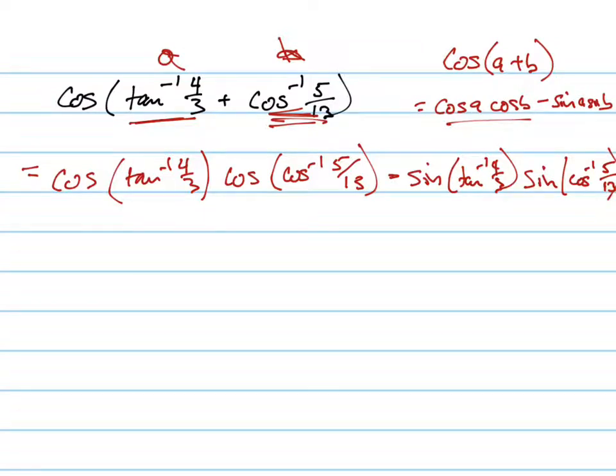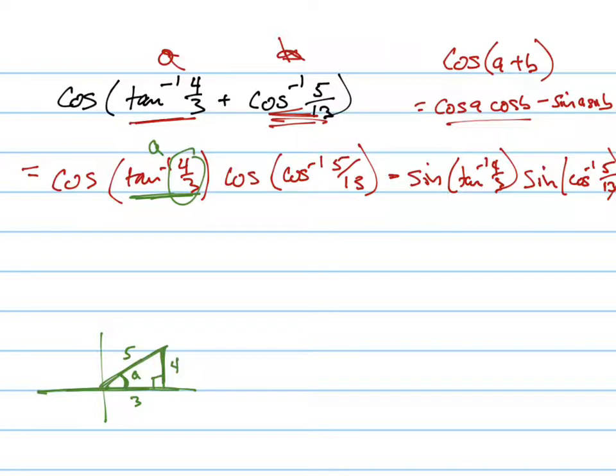So that means that we're going to take our triangle here. Remember, this is just an angle. It's the angle whose tangent is 4/3. So tangent inverse is located in the first quadrant, or in the second quadrant. So that's a positive. It's located in the first quadrant. So 4/3 is right here. That means that here's your angle, we'll call that A. This is your angle A, and your opposite is 4, your adjacent is 3, so this has got to be 5.